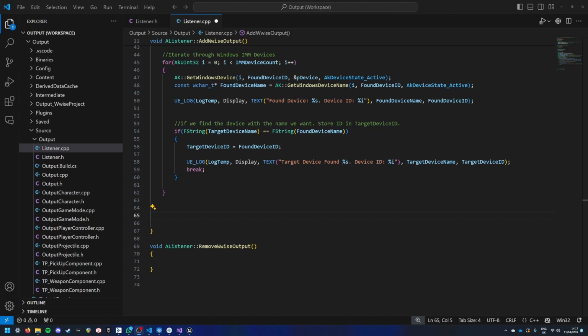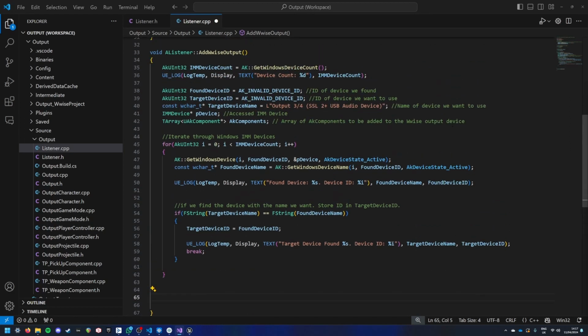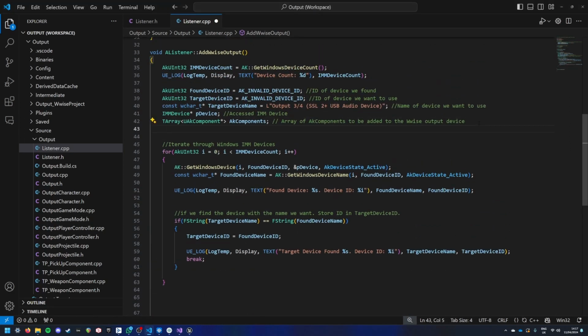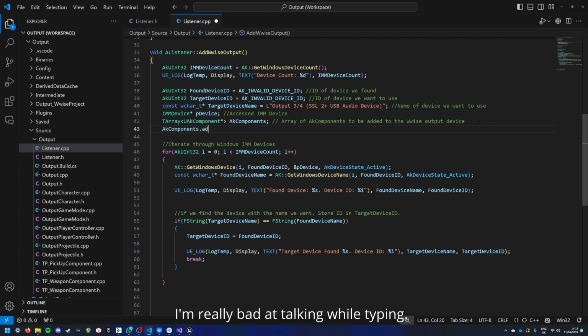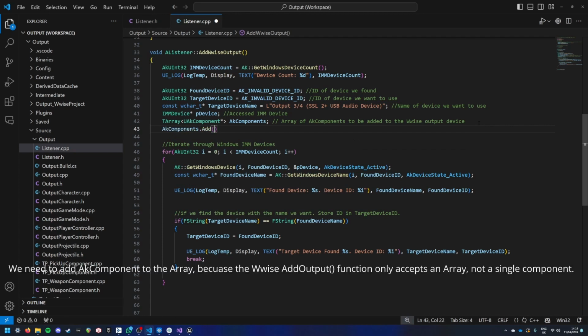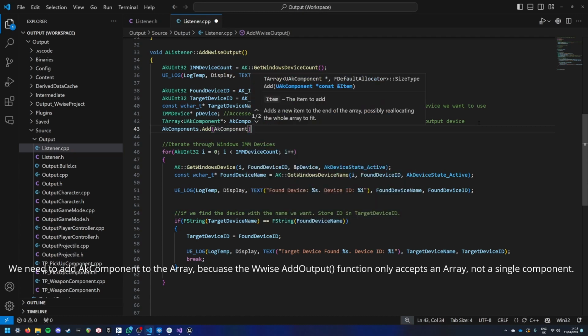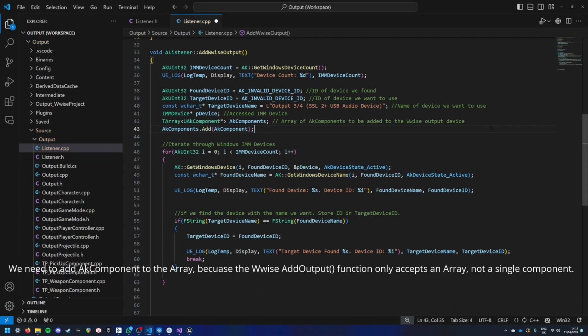Okay, let's get Wwise set up with this device that we found. There's one thing I forgot to do at the top here, which is actually add the AK component that we've created to the array that we created. And we do it like that. AK components, add AK component.